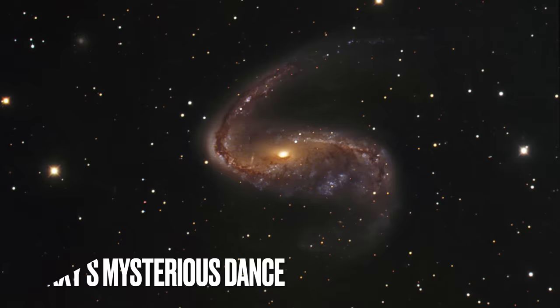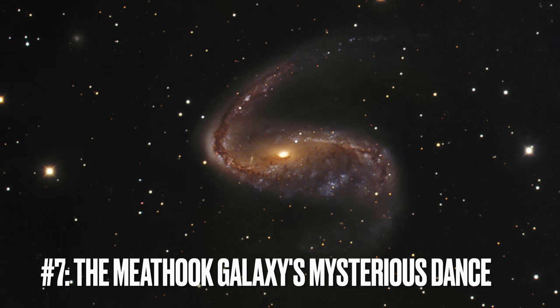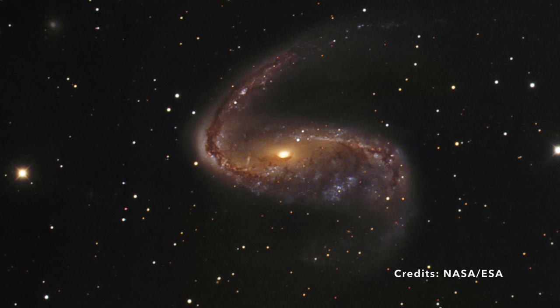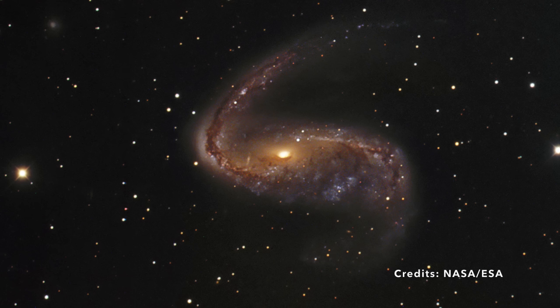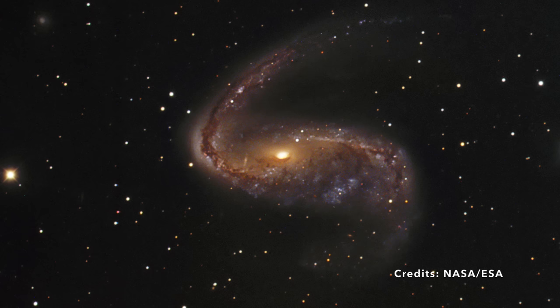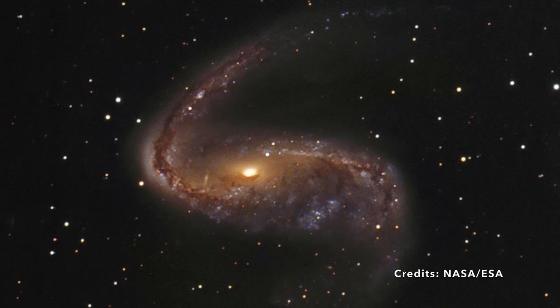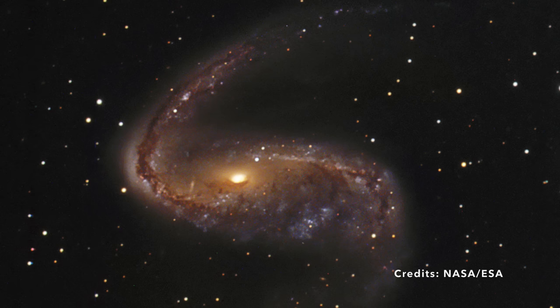Image number seven: NGC 2442, the Meat Hook Galaxy's mysterious dance. Journey with me 50 million light-years away to the constellation named Volans, which is inspired by the imagery of a swift-moving flying fish. Amidst the vast cosmic ocean there, a uniquely shaped galaxy, NGC 2442, presents itself. Familiarly dubbed the Meat Hook Galaxy, its intriguing structure and story draw the attention of astronomers and curious minds alike. With a width of 75,000 light-years, NGC 2442 is not your ordinary spiral galaxy. Its two prominent, dust-laden arms stretch out from a well-defined central bar, weaving a pattern reminiscent of a hook. But have you ever pondered why it possesses such an unusual appearance? What cosmic forces molded this galaxy into the shape we see today?